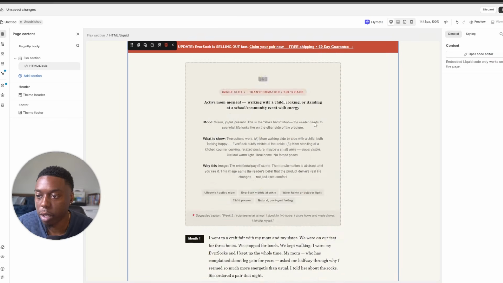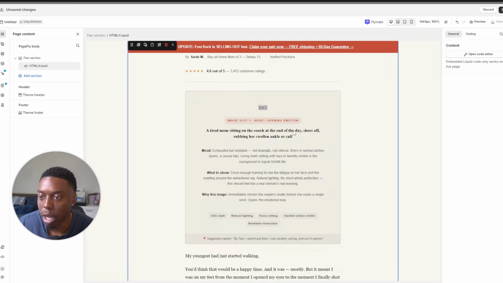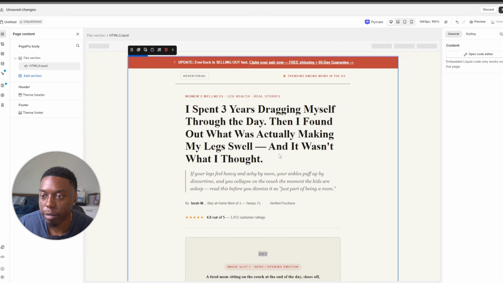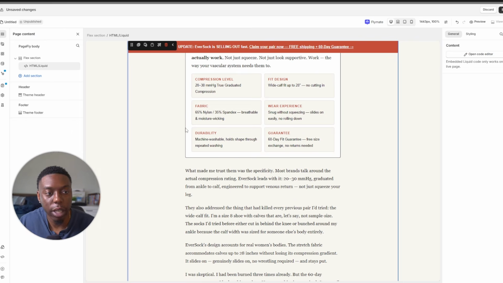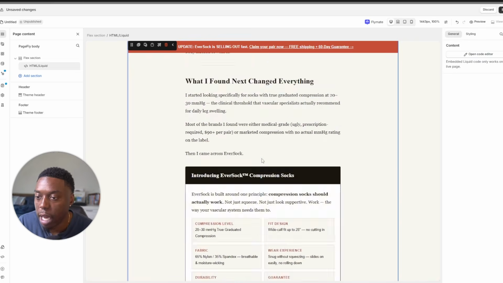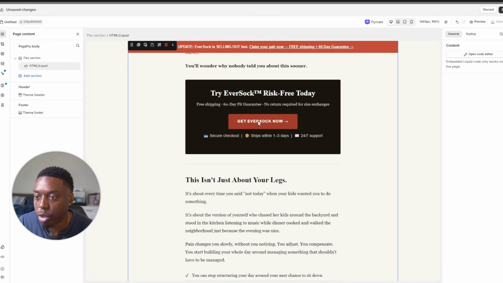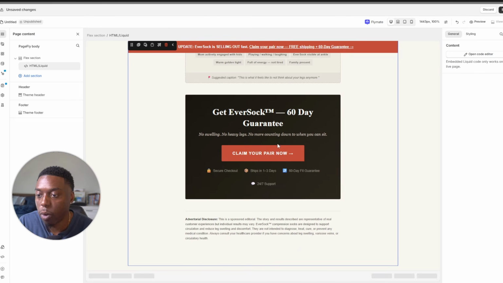So just make sure everything looks good. I'm going to show you real quick how you can troubleshoot this. But yeah, this is literally perfect. A clean Advertorial. If you wanted the margins to be wider, you can literally just go back into Claude and say, hey, I want the margins to take up a 1920 by 1080 desktop window. You can literally just tell it to do whatever you want, and it'll recode it to fit anything you need. So that's pretty cool and pretty straightforward on how that works. We're definitely going to want to add in a button as well. So I'm going to show you real quick how to do that.